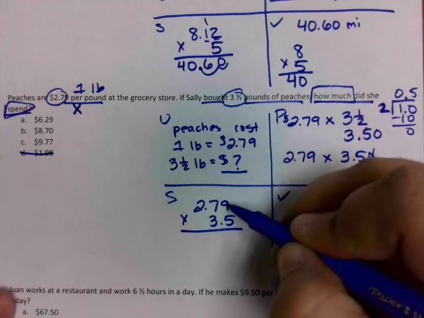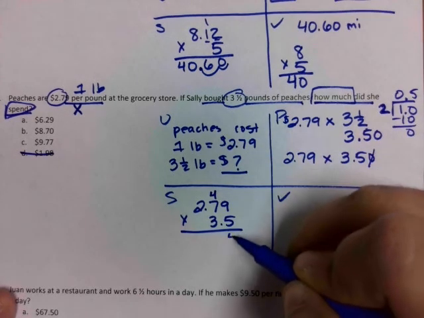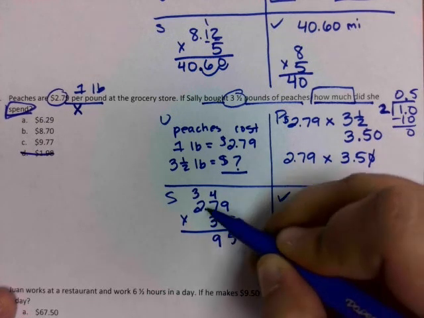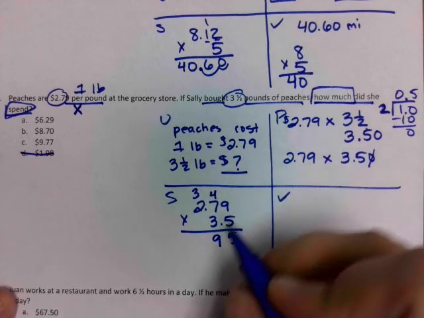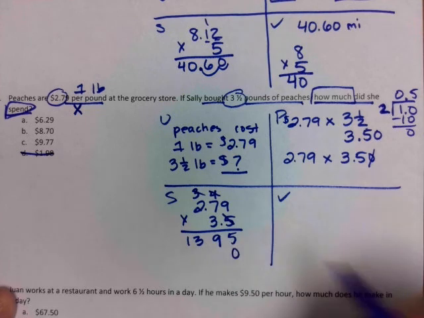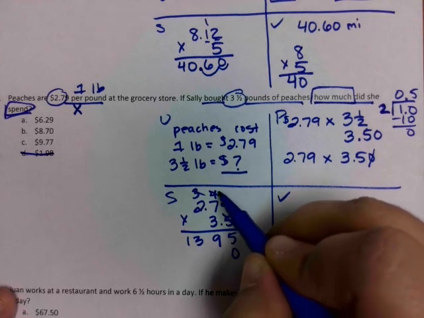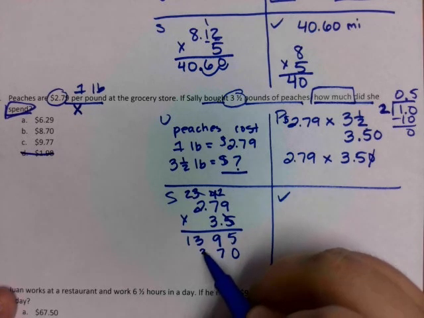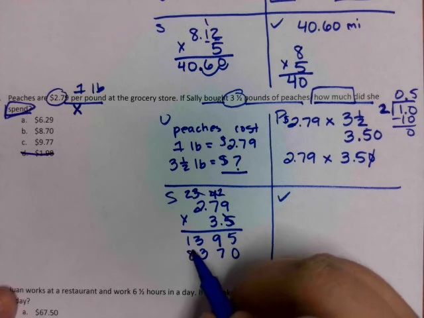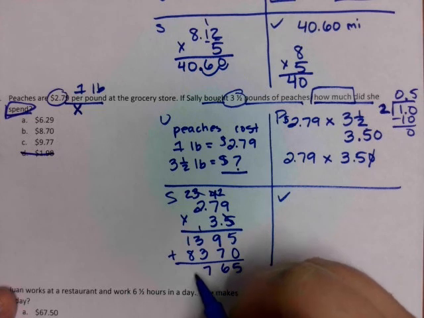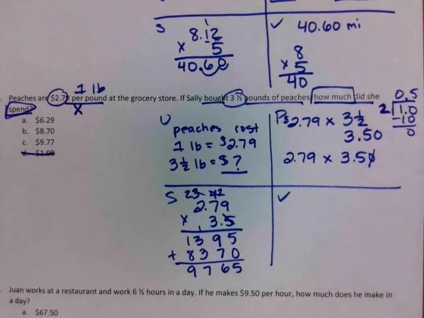Now we're going to multiply. 9 times 5 is 45. 35 plus 4 gets 39. 5 times 2 is 10, plus 3 makes 13. I'm going to cross those off. Don't forget your placeholder. We get 27. 21 plus 2 makes 23. 6 plus 2 makes 8. Add them up. And we get that. But now we have to move our decimal in our final answer by counting the decimal places.